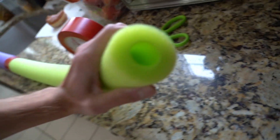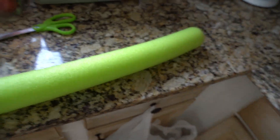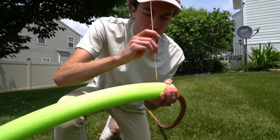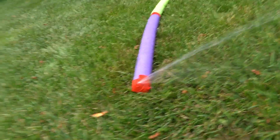Once you have that, you're going to cover this hole like so — perfection. So once you got this step out of the way, you're going to grab this end of the hose like so and pop a couple holes. It's actually working! I'm not a scientist, but this is pretty cool — not going to lie.